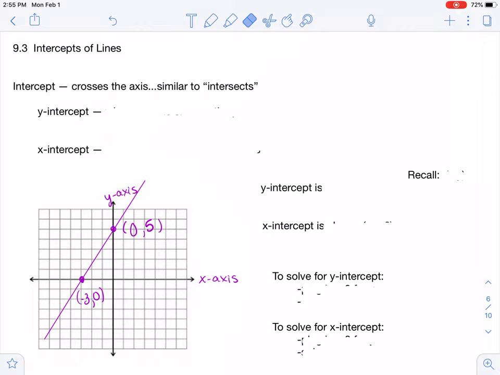The y-intercept is where the line crosses the y-axis, and the x-intercept is where the line crosses the x-axis. Here in my drawing, I have a y-intercept—it crosses the y-axis right there at (0, 5). And I have an x-intercept, because it crosses the x-axis down there at (-3, 0).